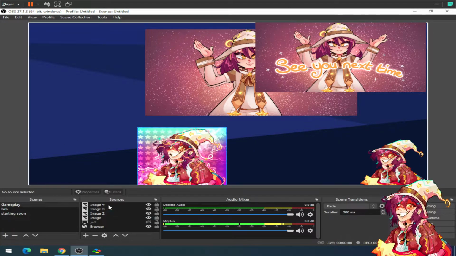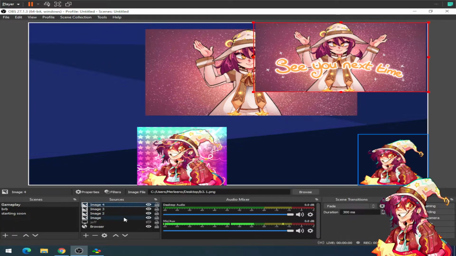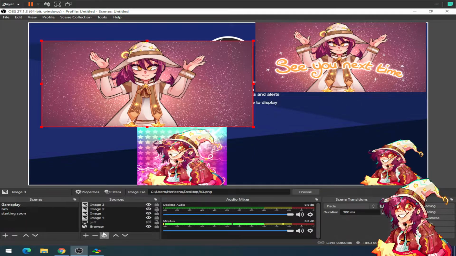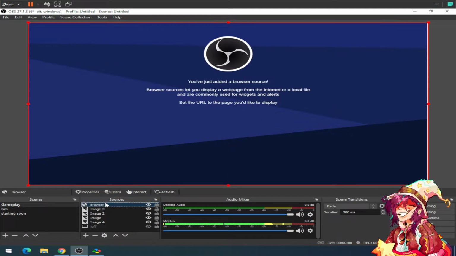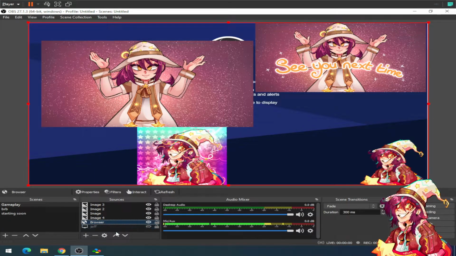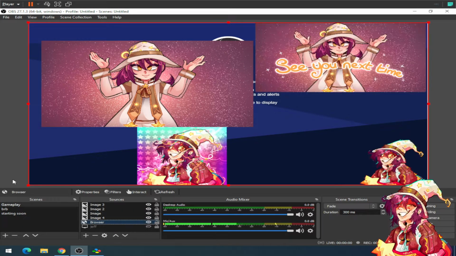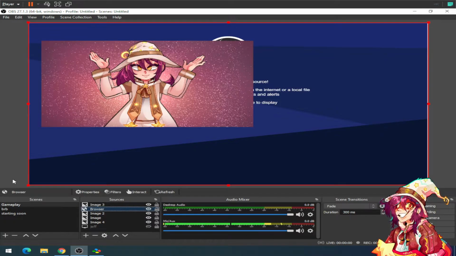So let's teach you layering. So layering is pretty easy. You can click one of these and move it down, and it'll move it down a few layers. And you can move stuff up as well to move the layer up. If you don't like to do it that way, you can also click one of them and hold Control and press up on your arrow key, and it'll move it every time you press up or down.